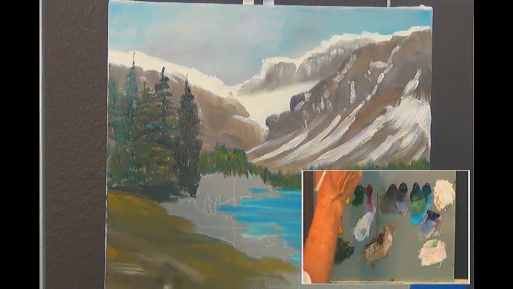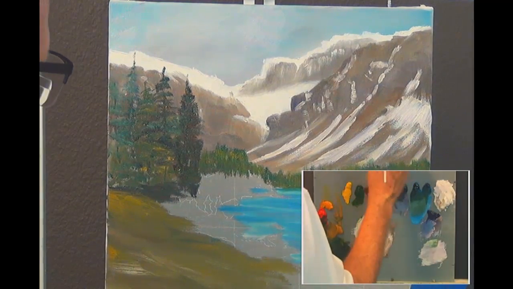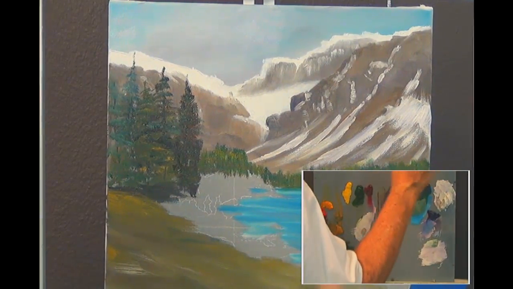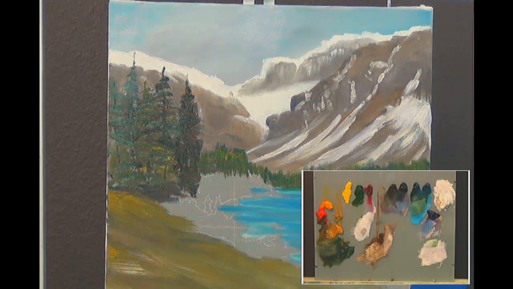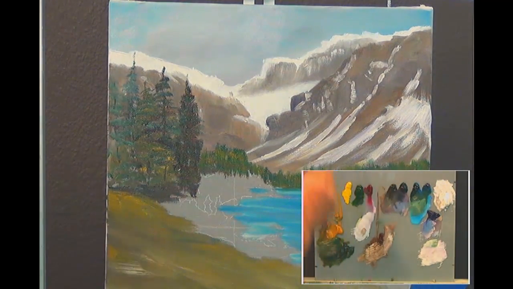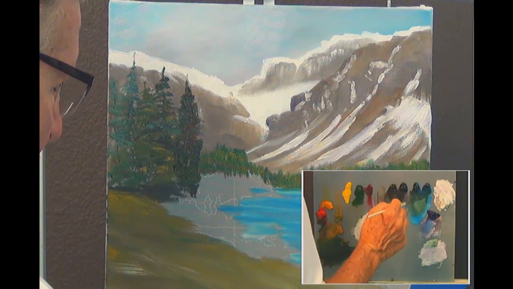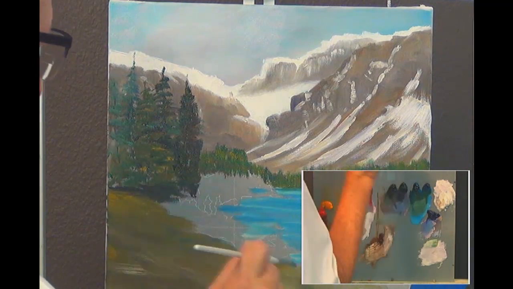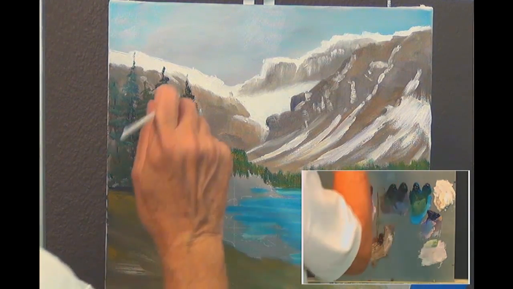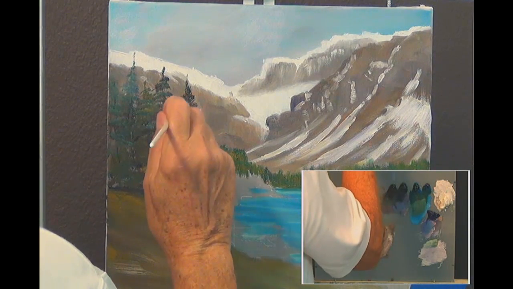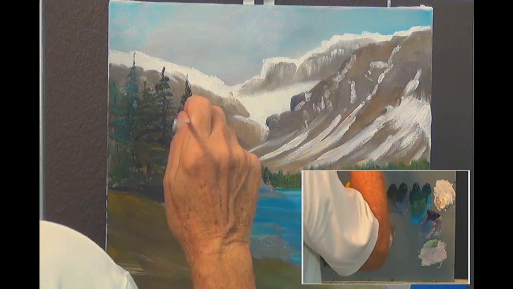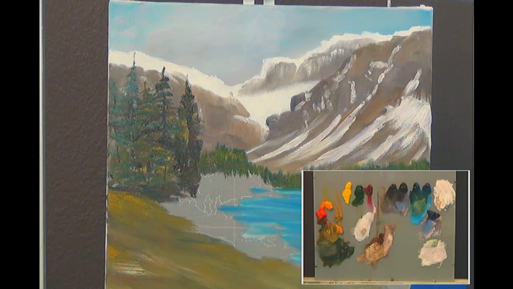I'll come back and put some more bushes and stuff down here, but right now we'll just leave it like this. Probably paint it underneath my palette over there a little bit, but I'm going to work on this area now around this lake. See if I can get just a little more highlights here in this tree. I left it sort of looks almost too perfect, and if it's too perfect, that's usually a problem.